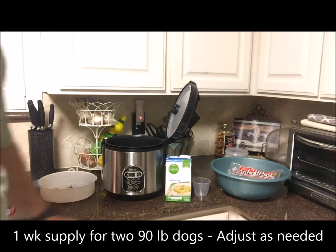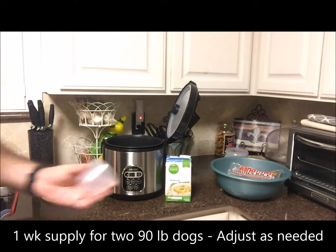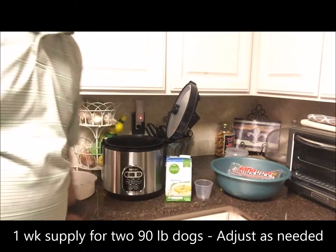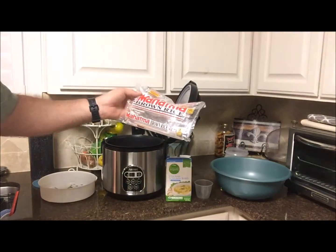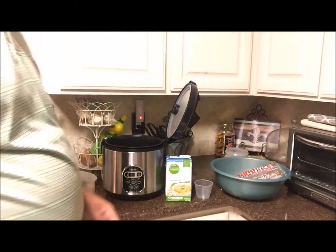One thing I would note is they tell you it's a 20-cup rice cooker, but in reality the cup that they use as a reference is about 3/4 of a real cup, so you're not quite getting 20 cups. I've never needed more than 6 or 7. So right now I've got about 7 cups, a 2-pound bag of brown rice, 7 of their little magic cups.